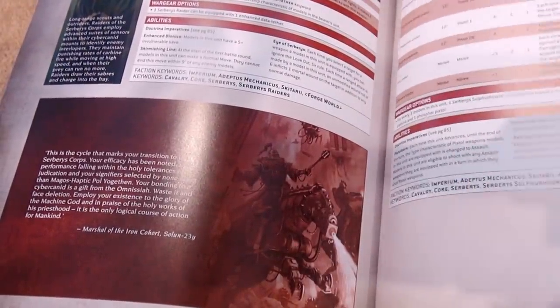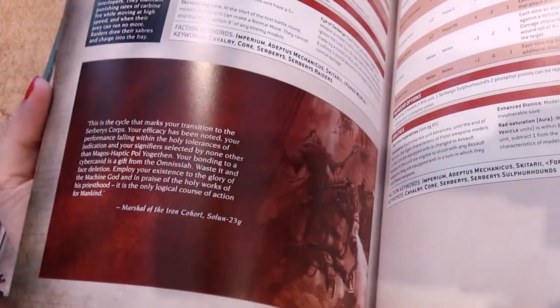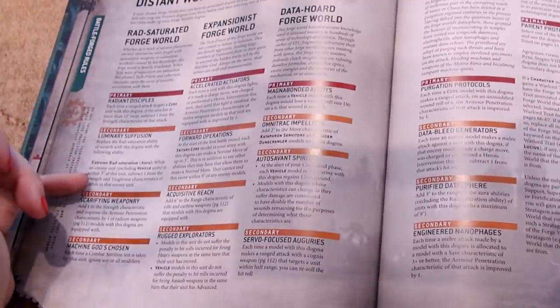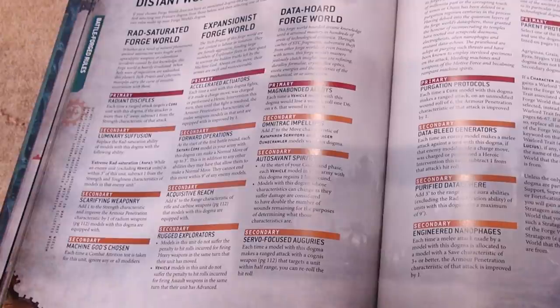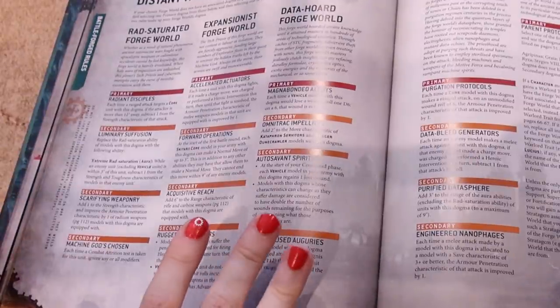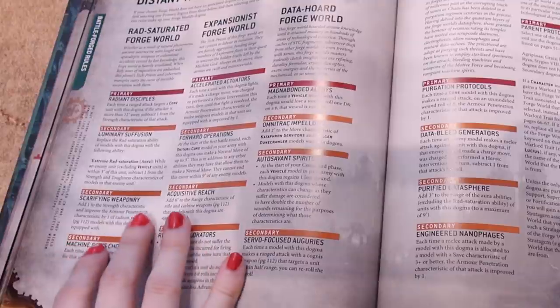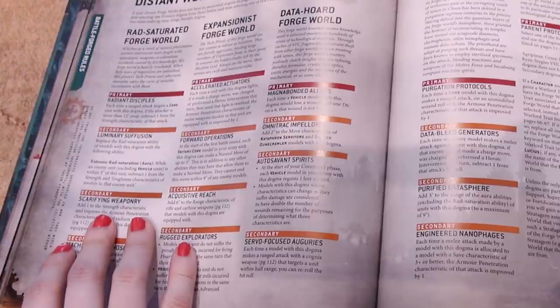Rad Saturation, while an enemy unit, excluding vehicles, is within engagement range. Okay, that's what the difference is. So within 1 inch, and now it's increased to within 3 inches. Within 3 inches, they have a -1 to strength and toughness. Now, I don't know how big a difference that is, really. I mean, if you're within 3 inches, you're probably fighting them. But it's there.